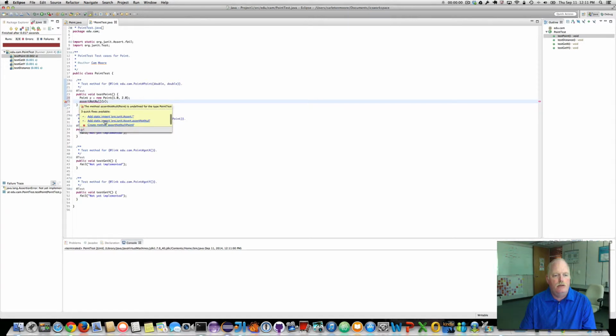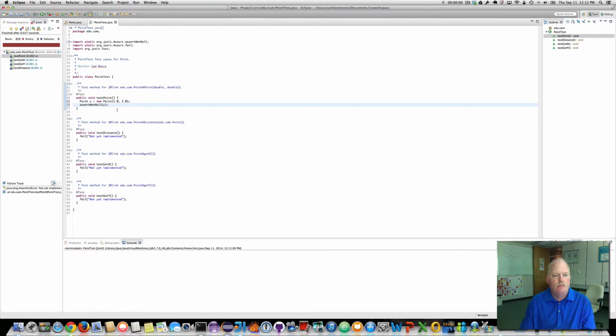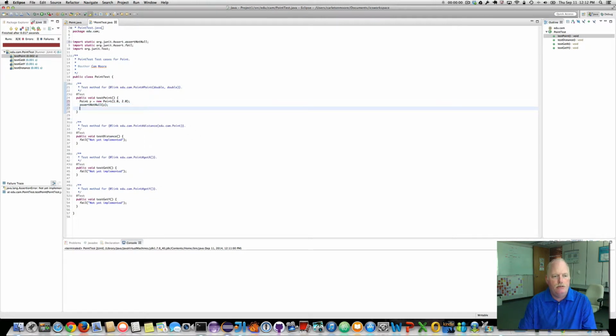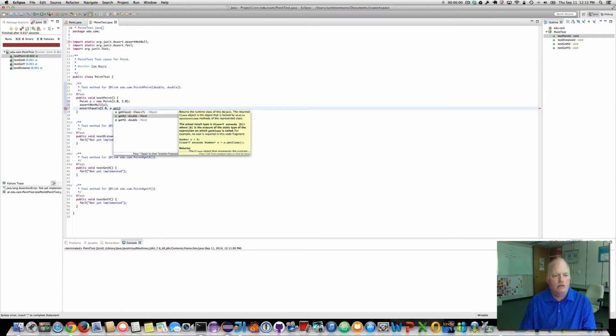Assert that the object is not null. And we should probably test to see if the x value is actually 1. Assert equals 1.0 and p dot get x.